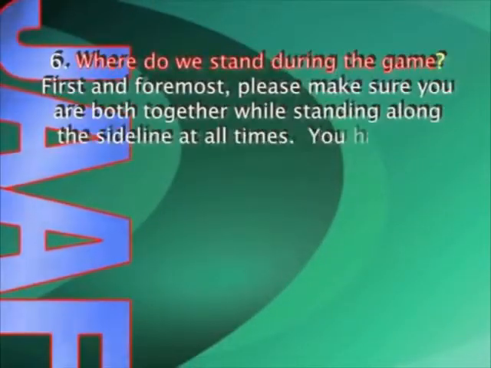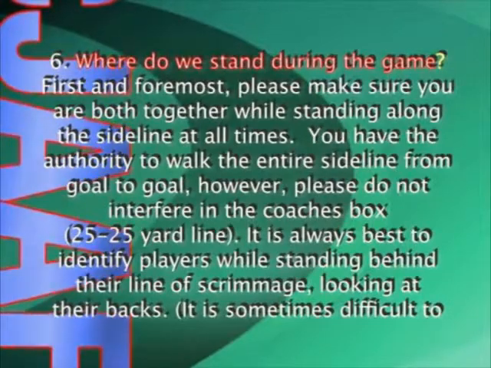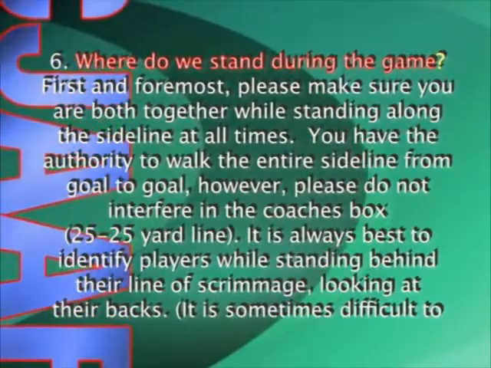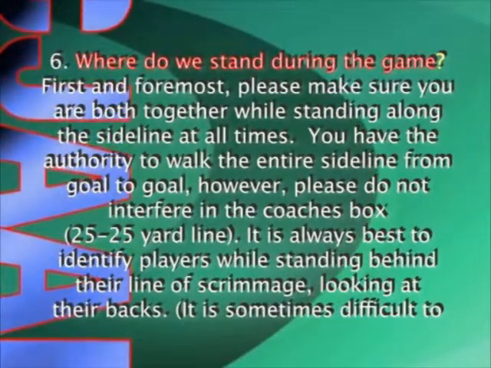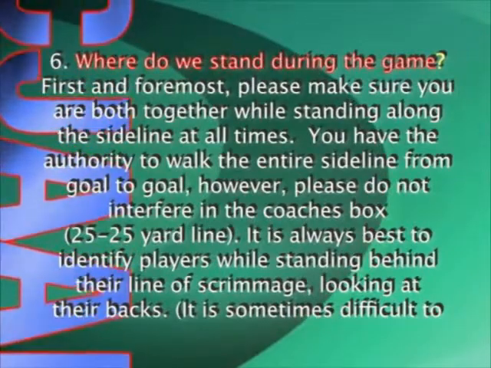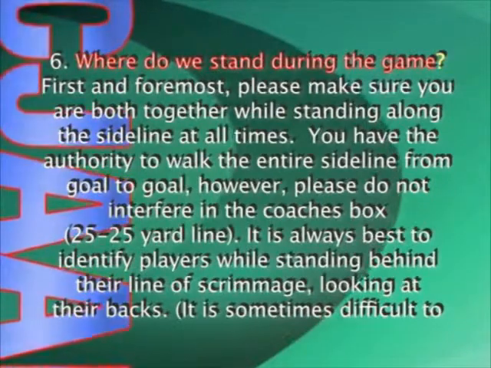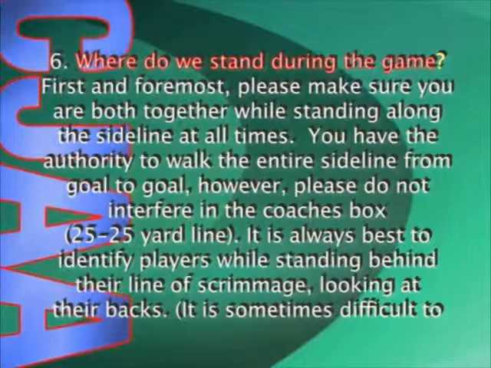6. Where do we stand during the game? First and foremost, please make sure you are both together while standing along the sideline at all times. You have the authority to walk the entire sideline from goal to goal. However, please do not interfere in the coach's box at the 25-yard line. It is always best to identify players while standing behind the line of scrimmage, looking at their backs. It is sometimes difficult to read numbers while facing in front.